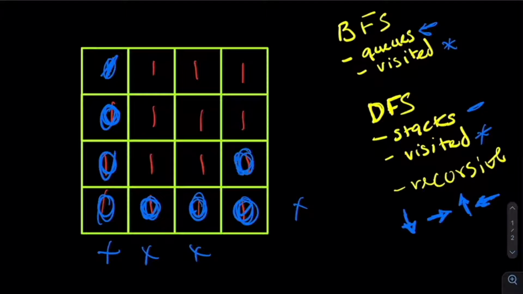So then I go up and I do the same. Can I go down? No. Can I go right? No. Go up. Can I go down? No. Can I go right? No. Go up. And then from here, I cannot go down, I cannot go right, and I cannot go up. So in this case, I go left.